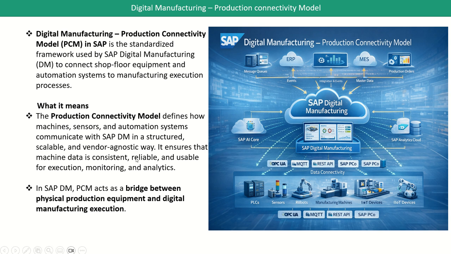So we will see it in detail when I come to the production connectivity model, and we'll even see the example: what all the prerequisites are for connecting SAP plant floor machines to SAP Digital Manufacturing, and how the messages or the communication will happen between machine and Digital Manufacturing digital twin, and from the Digital Manufacturing digital twin to the plant floor physical machine.